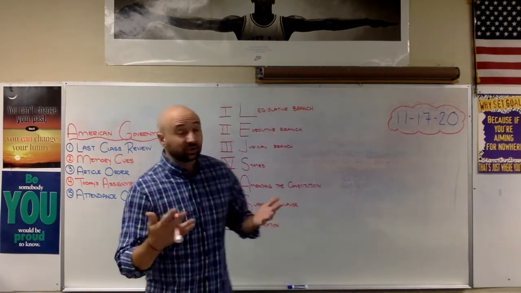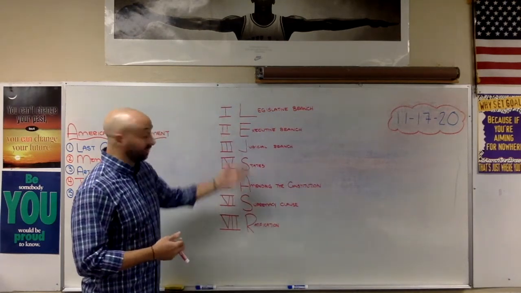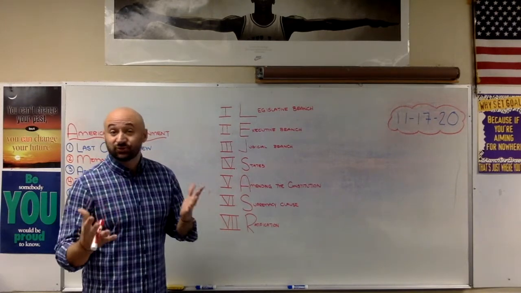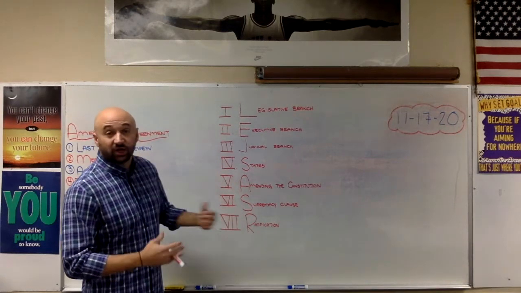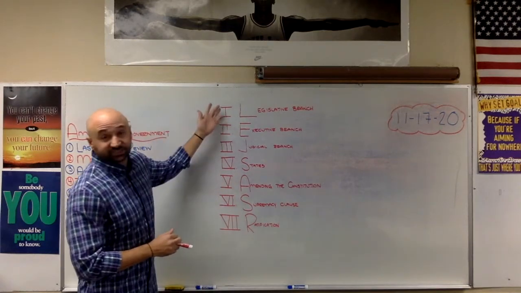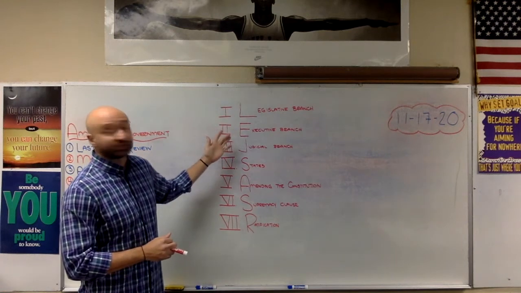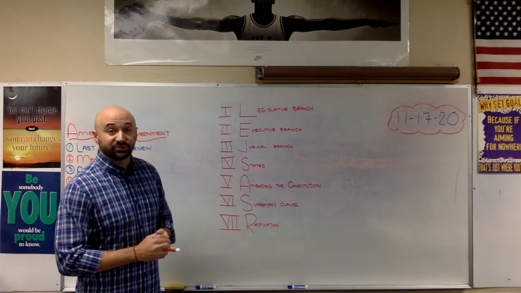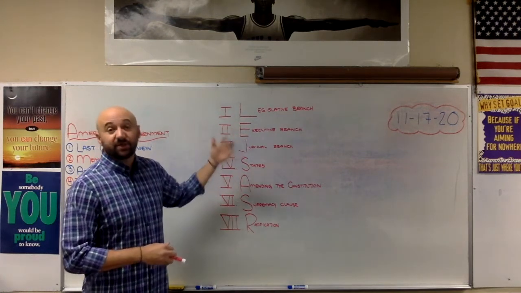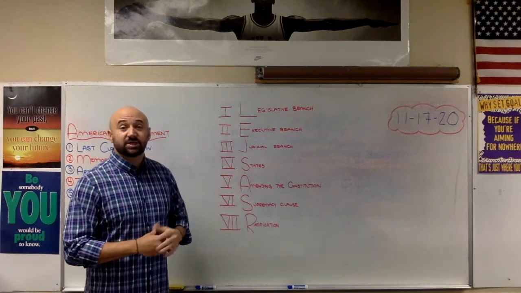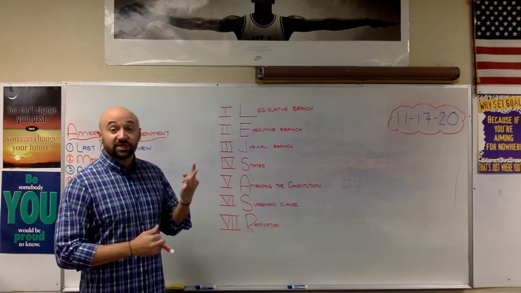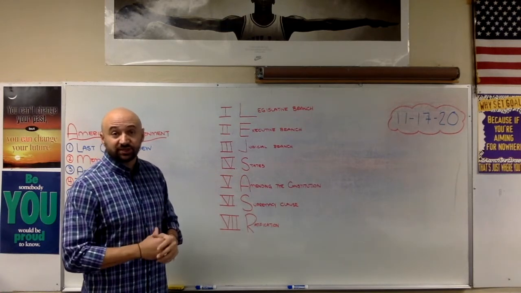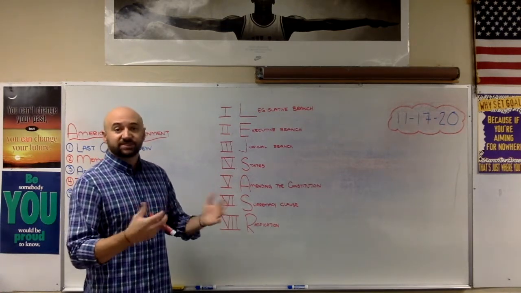Now, also last class, besides the vocab quiz, we were talking about the Articles of the Constitution, not the Articles of Confederation, 2 different things. And this was the order of our articles. The legislative branch, the executive branch, and the judicial branch. Those are the first 3 articles or chapters of the Constitution. They lay out how each one works, the rules and regulations, the requirements, so on and so forth, of the 3 branches of government. The 4th article talks about states, admitting them to the Union, how they should treat each other, things of that nature.